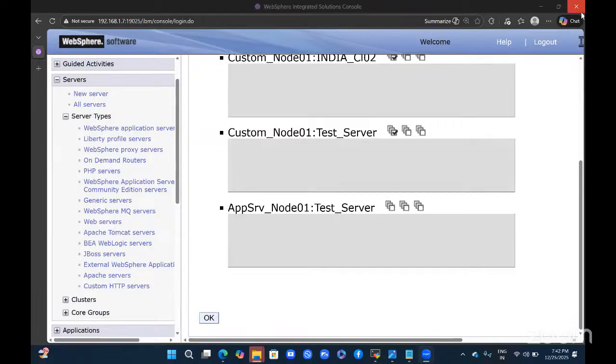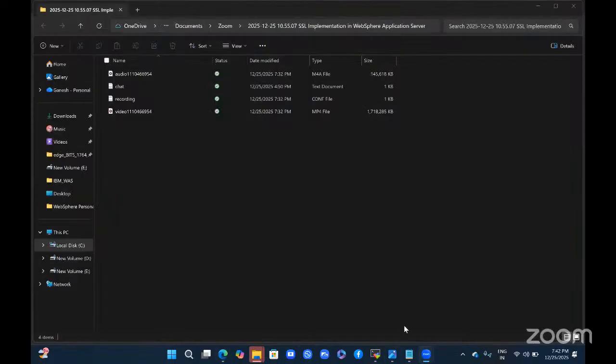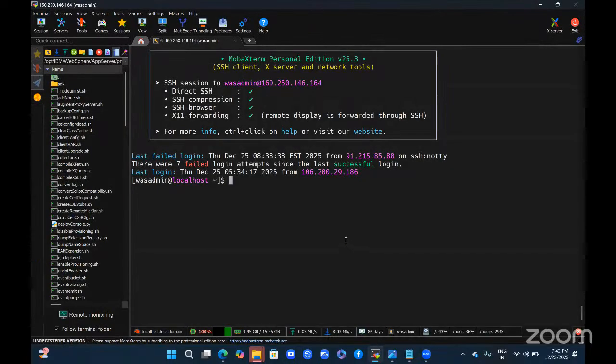Now this is the business server. cd /opt/IBM/WebSphere/AppServer, files and dmgr bin.